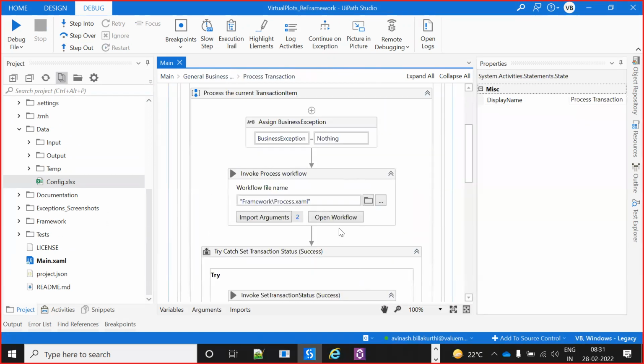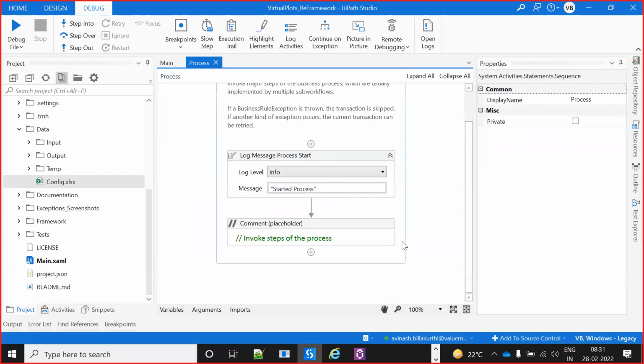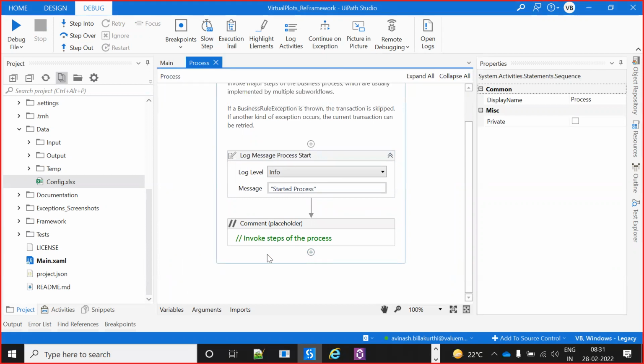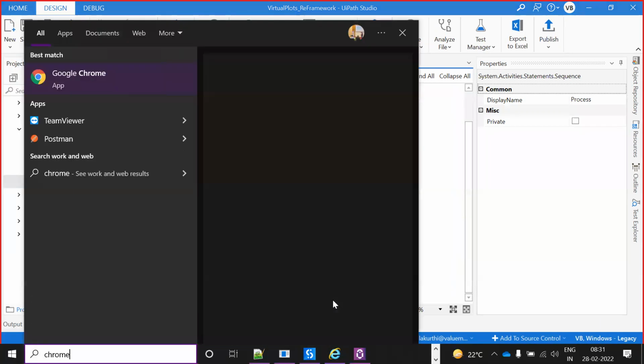Now we have this one. So we have process state, open workflow. Now here we need to add the steps. Okay. So can we just go ahead and record whatever we want? Yes. For this one, let's use Chrome.